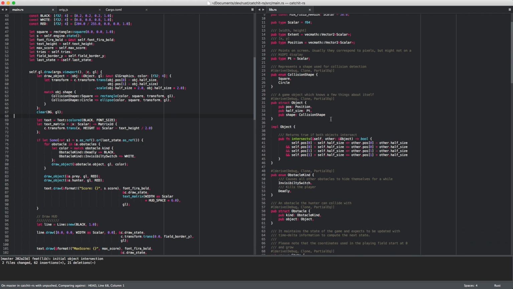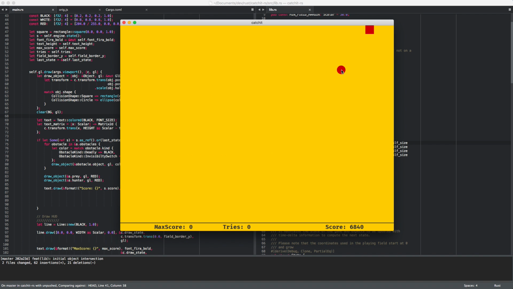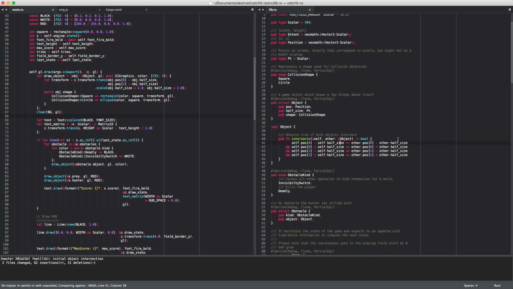Where is the intersection code? Here it is. And I think this is something we want to fix right now. So let's look at it. So we draw everything. So the position is basically regarded as the center of the object. And what happens? If you look at X on the left side, then if this X is smaller than the right side of the other object, right? So this is how we want to do it probably.